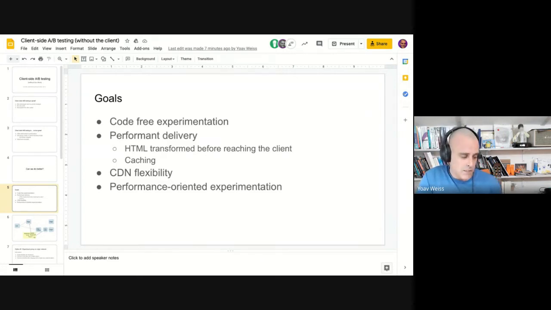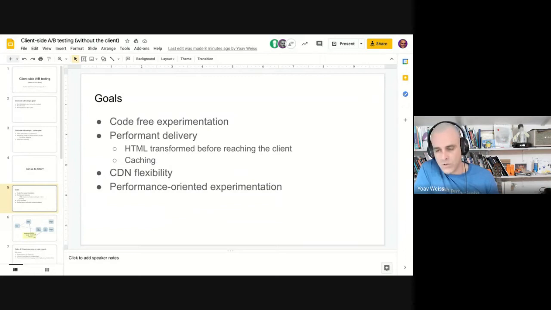And finally, a bonus is performance-oriented experimentation. Right now, there are many front-end techniques and front-end ways to make your site more performant, but it's very hard to experiment with those using client-side A/B testing.